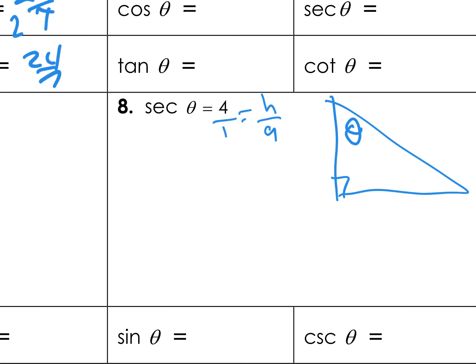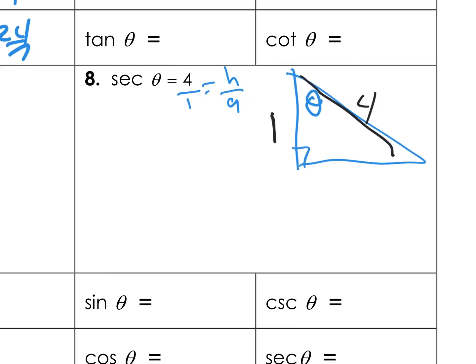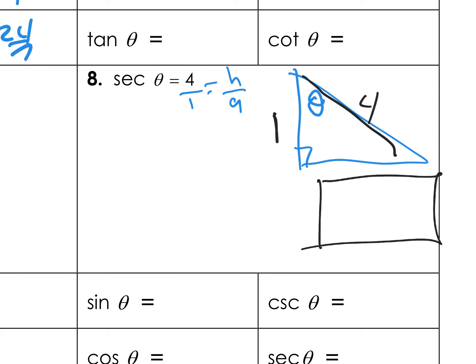Where does the 4 go? At the cross, the right angle. Over here? Yeah. That's a 4. Where does the 1 go? Probably on the other side. Theta. The leg that's up and down? 1. So now, let me help you out. To get this measurement, here's my shortcut. It's the square root of the hypotenuse, which is 4 squared, minus, not plus, because I'm missing a leg, minus 1 squared. Well, what is 4 squared? What's 1 squared? What's 16 minus 1? That becomes the square root of what? Square root of 15. I'm going to label this as square root of 15.